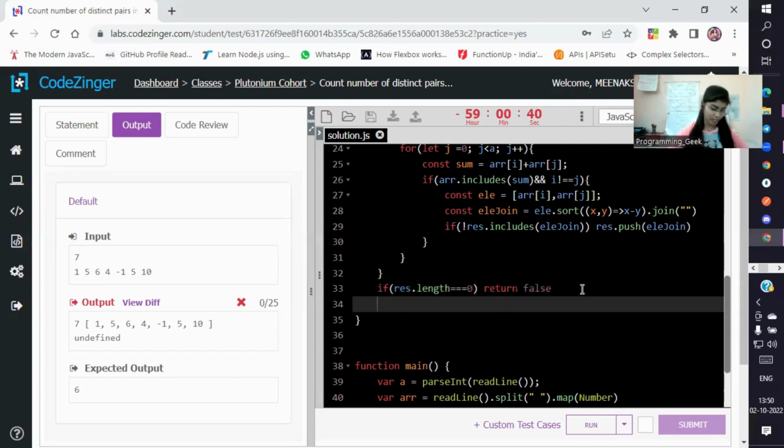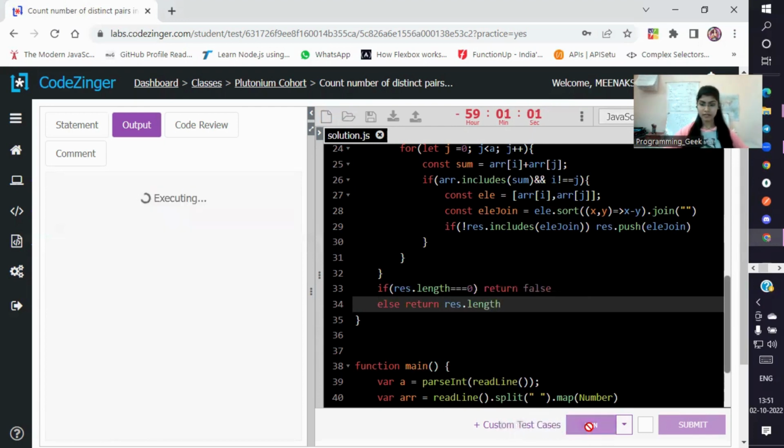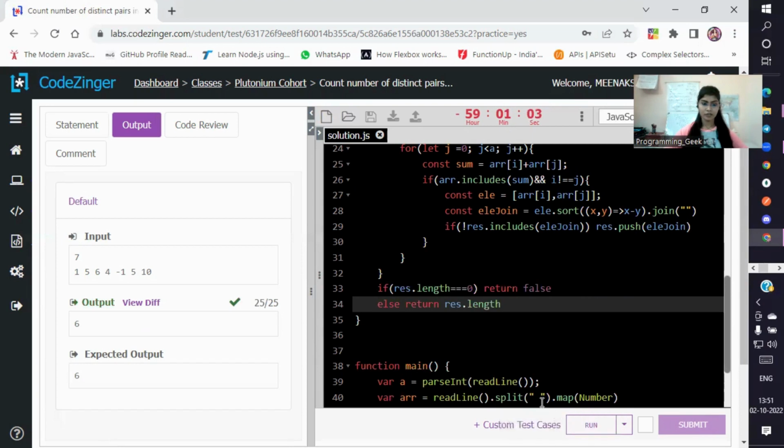Otherwise, it will return the RES length. By using the return keyword here, I return the RES length. Okay.